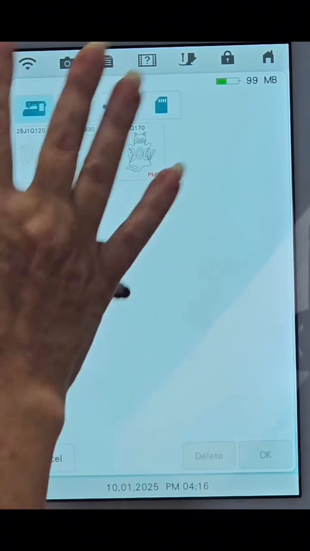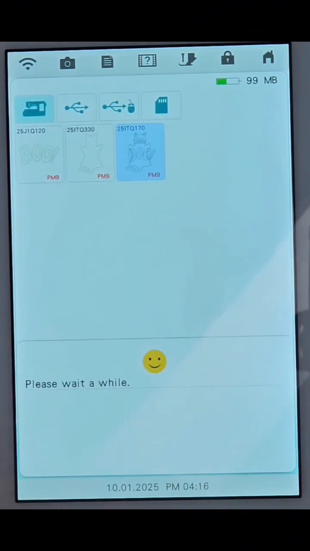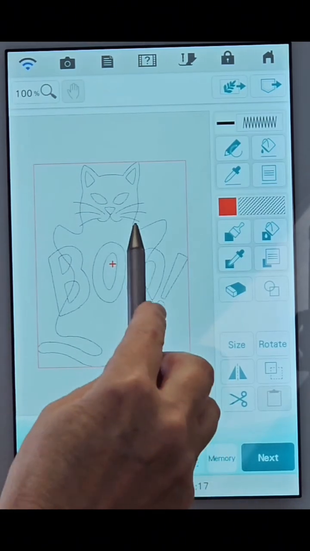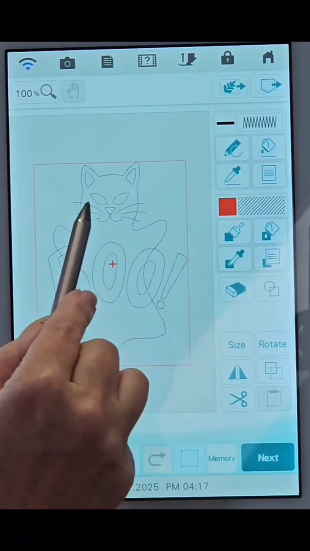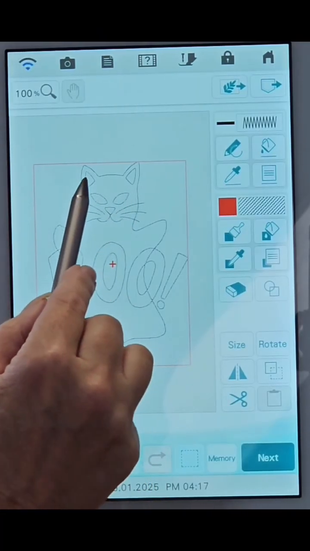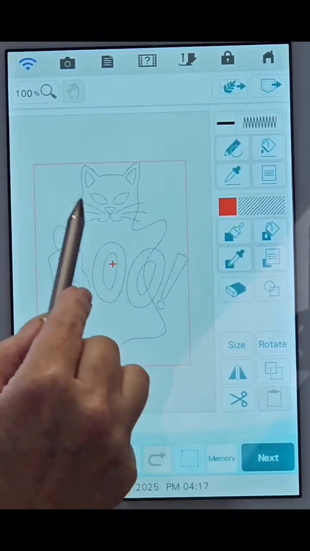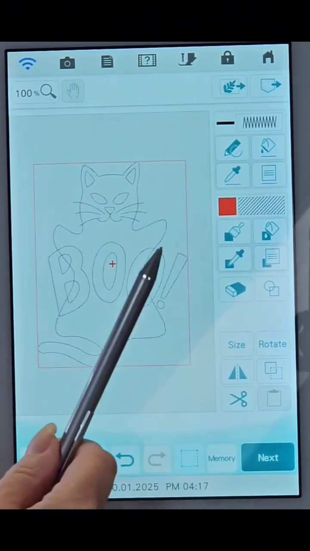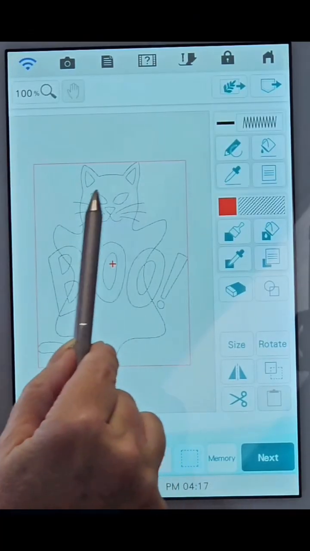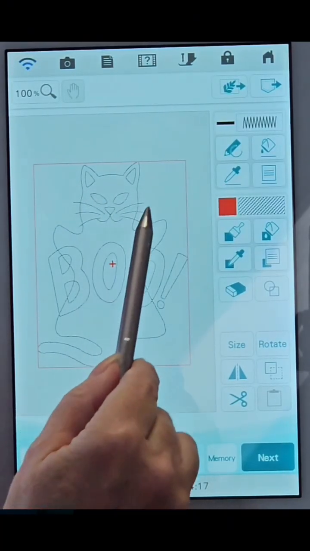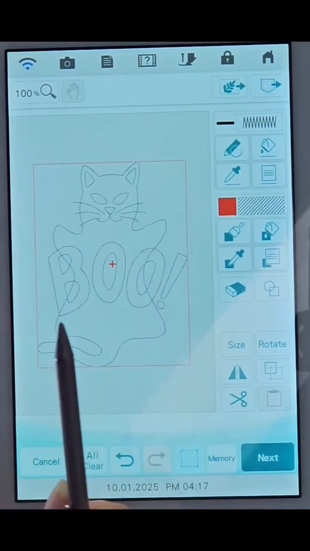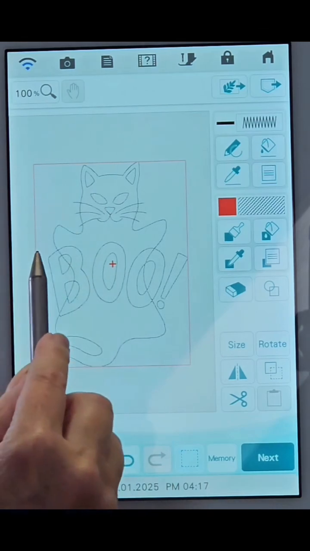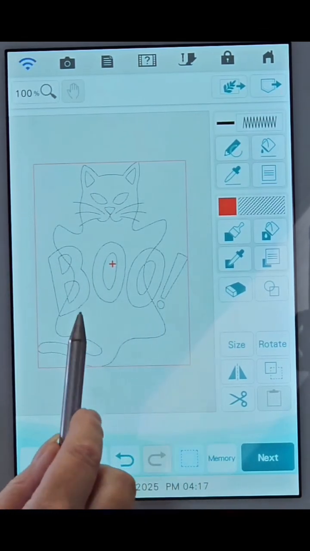Pull up the entire line drawing there. Okay, so we already did the kitty outline. Then the boo. What we need to do next is applique the eyes, the nose, and the ears. Okay, and we can add that in there. It may not stitch in the right order, so I think what I would like to do is do the ears and the eyes and the nose, and then I'll do the mouth and that in a separate one to put in there, because you can't tell this machine in what order to stitch which part. It just does what it wants to do, and you'll see that when you go to stitch it out.